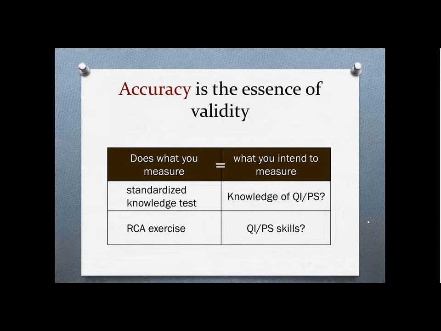Obviously, my test cannot be so long that it covers all the bases, and that might not even be a realistic thing. So the question to ask myself is, to what extent are my 20 questions on my knowledge test really getting at full knowledge of QI and patient safety? Similarly, I want them to have the kind of skills that can allow them to be leaders in patient safety. So performing a root cause analysis one time or twice may get at this, but it's simply a proxy for the gold standard of QI and patient safety skills.